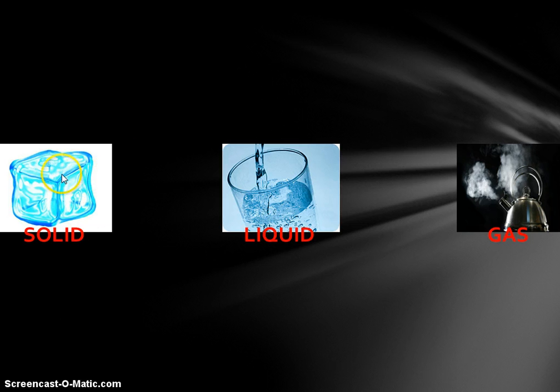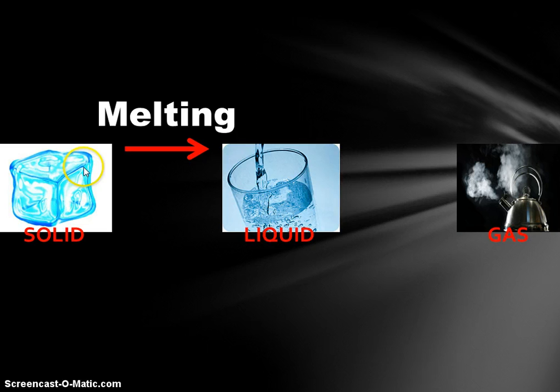So in order to go from a solid to a liquid, are we going to add heat energy or are we going to take it away? Hopefully you said we're going to add. So the arrow that I'm going to draw between the solid and the liquid is going to be red. You should do that red in your notebook as well. And that indicates that it's heating up. We have to heat up ice to get it to change into a liquid. And if it's heating up, that means that it's gaining heat energy. Now, when we change from a solid to a liquid, we call that melting. So we take ice, we melt it, we turn it into a liquid.